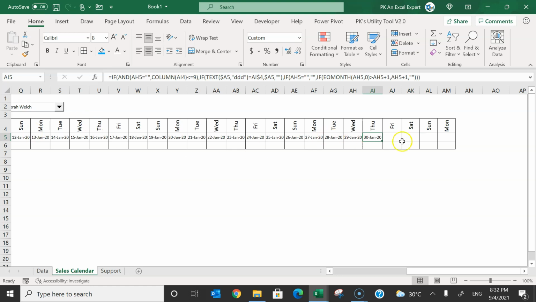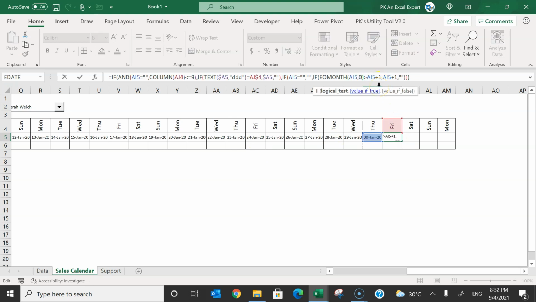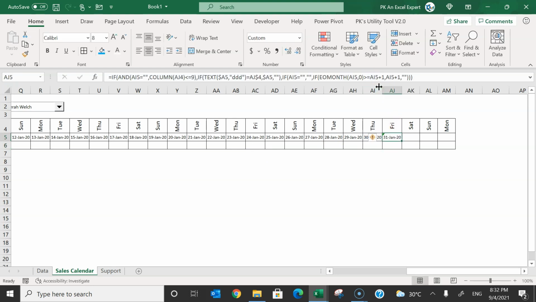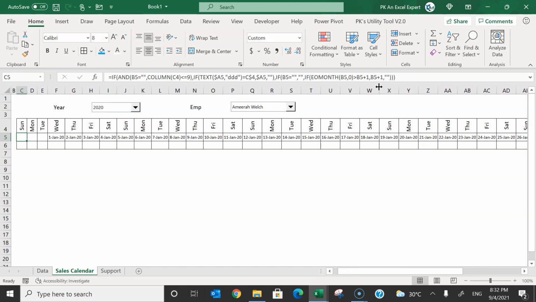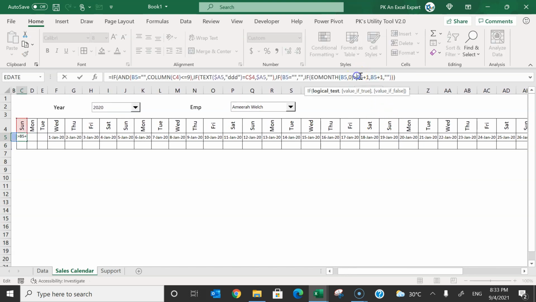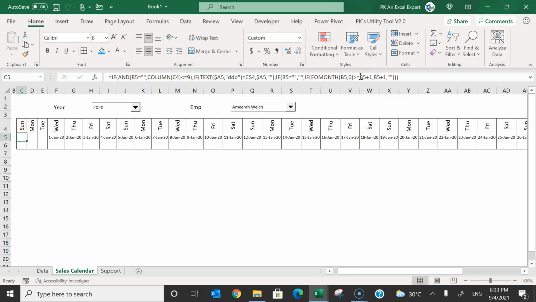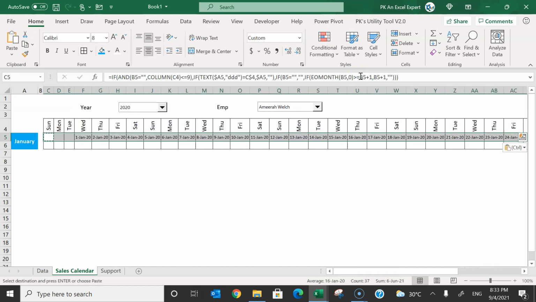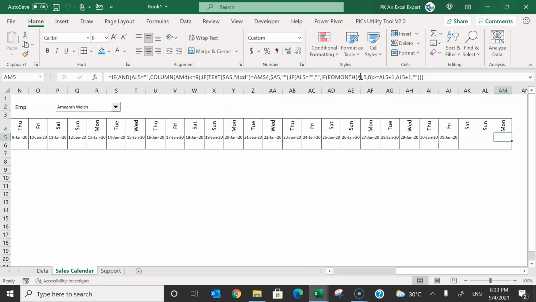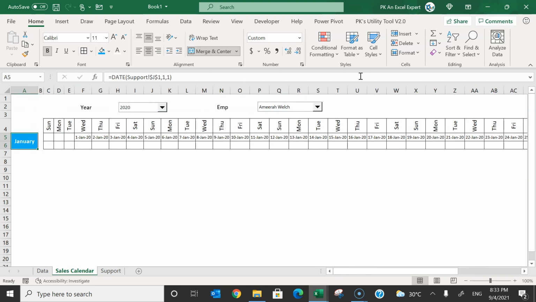So what we have to do, in place of greater than, we have to put the equal to also, then it will return. So let me put it in the starting. If it is equal to or greater than, and just copy and paste till end. Alright, so it's working. So here you can see it is returning dynamically date. If I will select another year, let's say 2019, then it is starting from here. If I will select 2021, then it is starting from here.